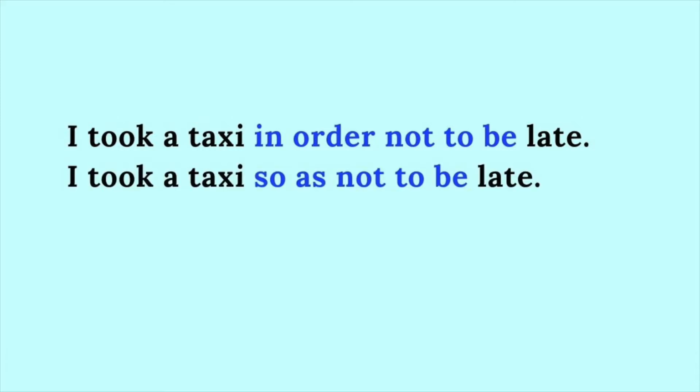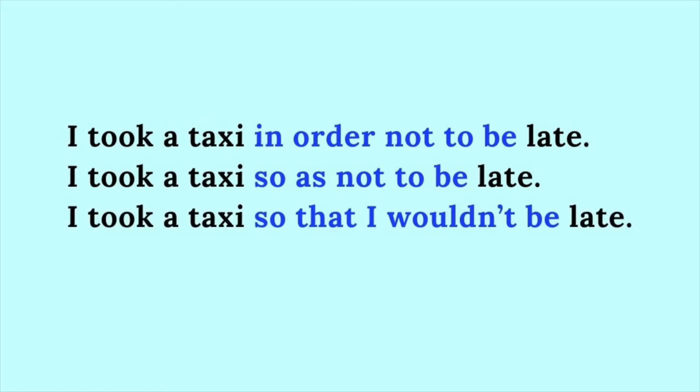Or you can say, I took a taxi so as not to be late. That's fine. I took a taxi so that I wouldn't be late. Absolutely okay. Why wouldn't? Because you talk maybe about yesterday or a month ago, a week ago, I took a taxi, or 5 minutes ago, maybe it's past, right? So you cannot really use will in the past. So you have to say, I took a taxi so that I wouldn't, or you can turn it into present.